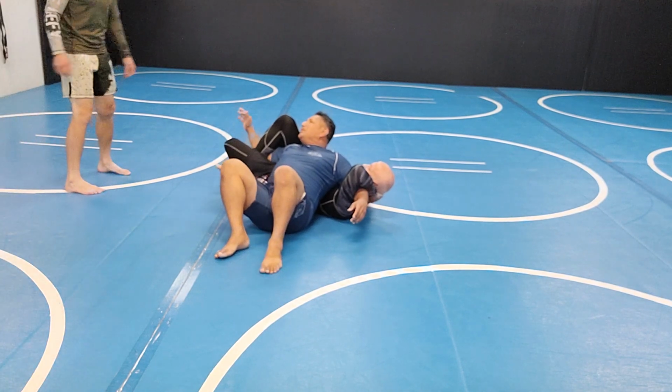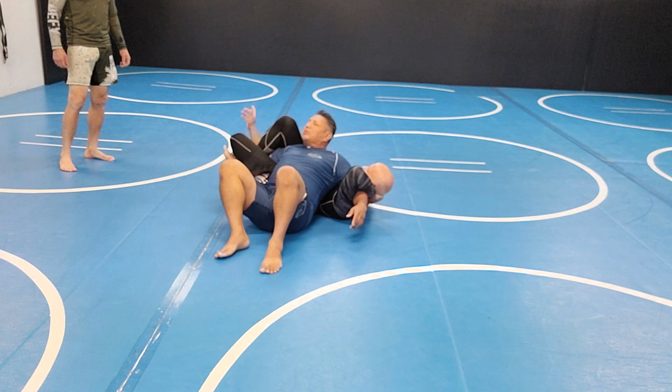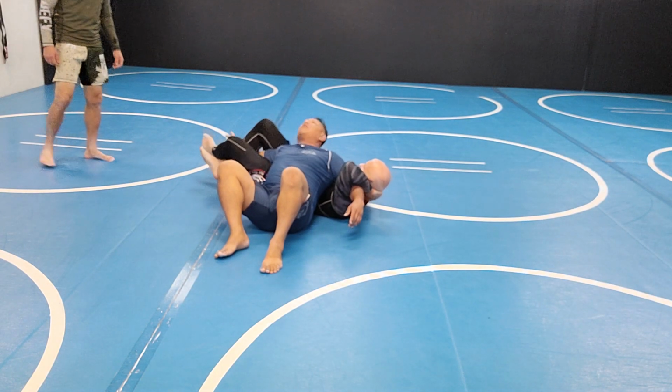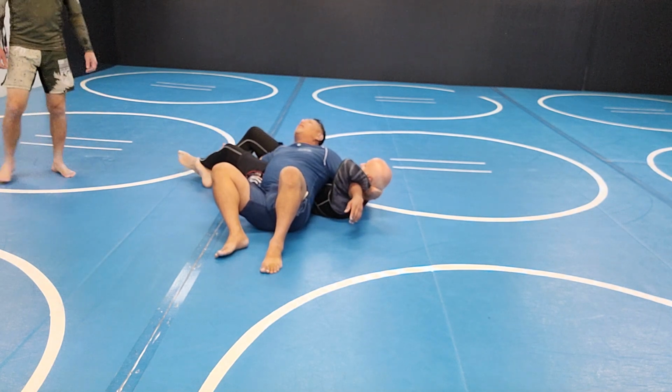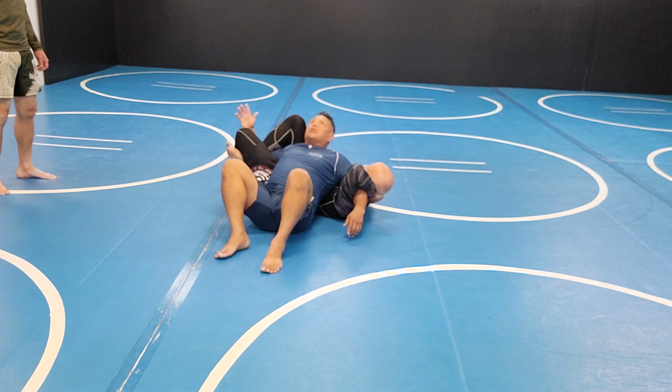So if you can see his knees, he's got his right knee, or his overhook knee, doesn't matter which side he's on, because the overhook knee is in my elbow pit. He's crossing between his ankles and his calves. But watch what happens when he extends his feet towards the bathroom. Watch what happens to my whole body. I extend out. Now, let's bring it back in. I want you to get the intersection of your ankles over my wrist.